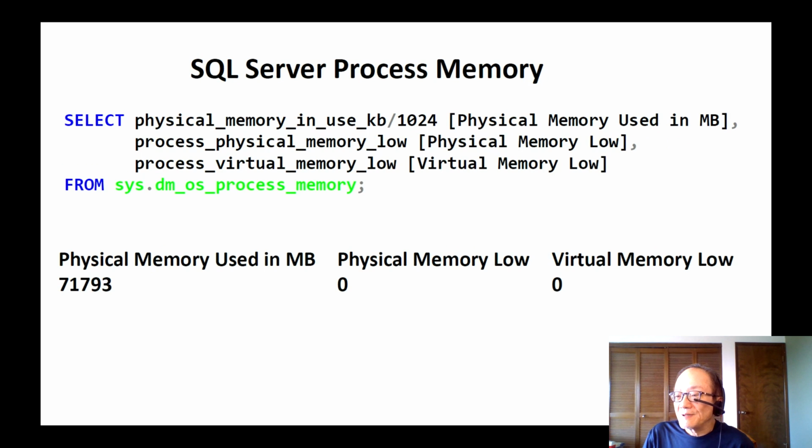In this query, we will find out how much memory SQL Server is currently using. Pay attention to physical memory load and virtual memory load. If one of these two columns has a value of 1, that indicates there is memory shortage. In our example, both have a 0. It's fine.